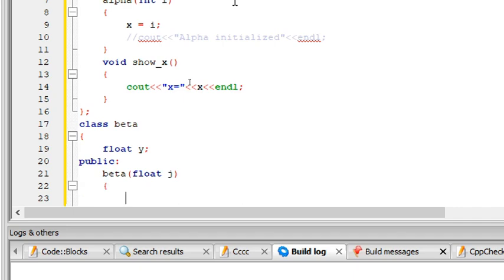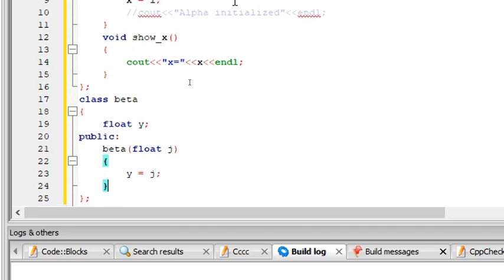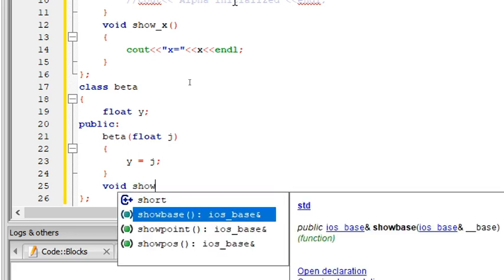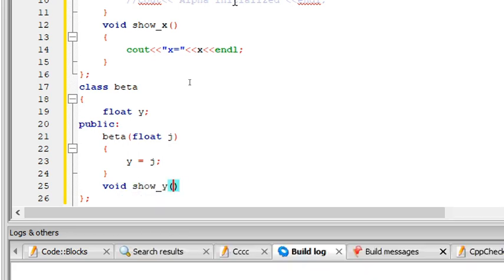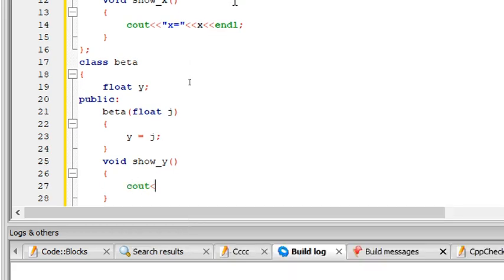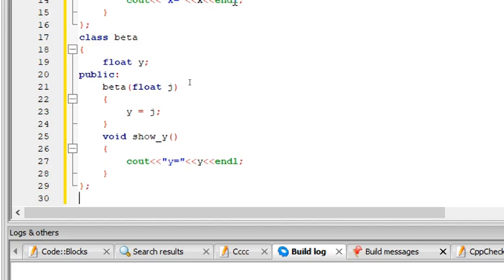Let me assign y equal to j. Let me have a normal function void show of y variable, cout y equal to. So two base classes are done.